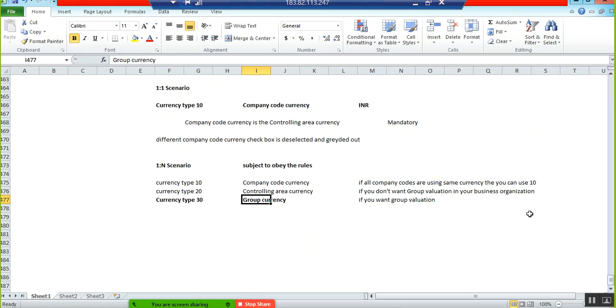And I want, in addition to that, to do group valuation. Then in that case you need to use the mandatory currency type 30, that is group currency. SAP will recommend, if you are using group valuation, it will suggest please go with currency type 30. Then only in your financial accounting, material management, controlling module and material ledger, everywhere the currencies or updates will have consistency. Otherwise, it may lead to some inconsistencies.